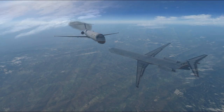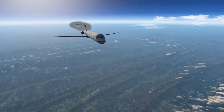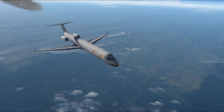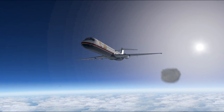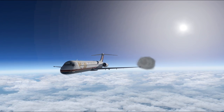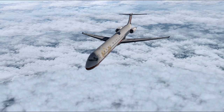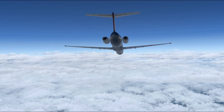Another further stretched variant, the MD-90, could carry 172 passengers. It used two IAE V2500 turbofans, which are also used on the Airbus A320, and these could provide 111 kN of thrust. Despite the higher thrust, the MD-90 cruised at a mere Mach 0.74, or 427 knots, compared to Mach 0.80, or 472 knots, for the MD-80. Conversely, the MD-95 which became the Boeing 717 was actually smaller than the MD-80, carrying only 117 passengers at most, using Rolls-Royce BR-715 engines providing 83 to 95 kN, cruising at Mach 0.77 or 444 knots. Only 116 MD-90s and 159 Boeing 717s were built, with production of the DC-9 family finally ending in 2006, though most variants are still in service in some fashion.